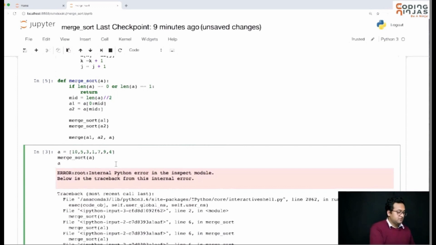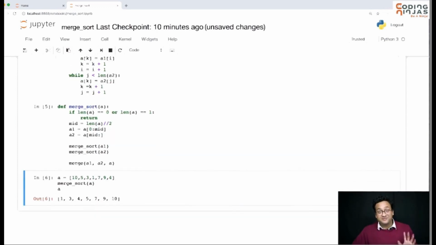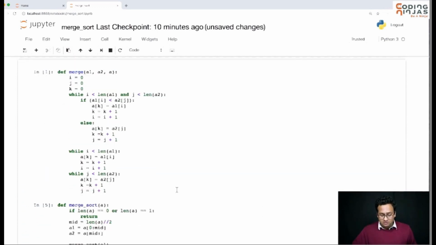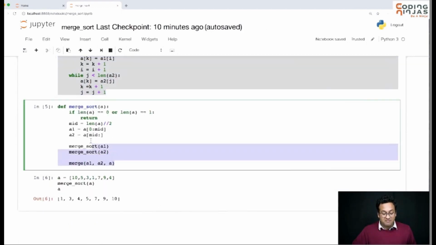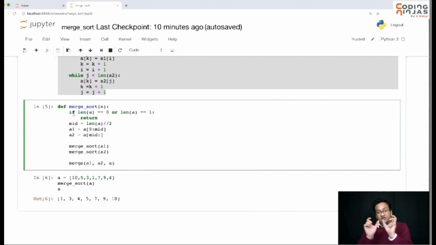Let's run this again, and it's sorted now. Seems like it works. Okay, perfect. So most of the code was written here, but I think most of the interesting things were happening here, right? You decided that you want to split it into halves, and then you decided that you want to merge them together. Okay, and amazing algorithm, works really well.